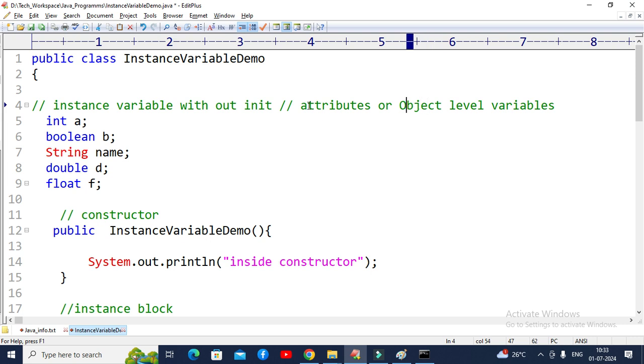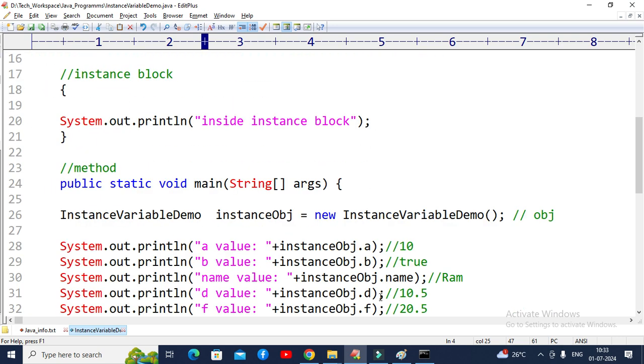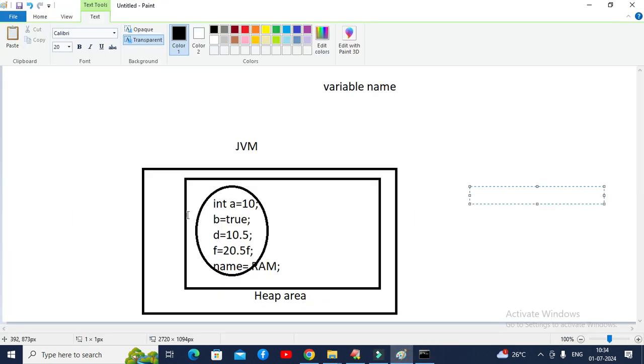These instance variables are attributes or object level variables. All the instance variables will be stored inside the JVM heap area, and going deeper, inside the heap area we have objects, and inside those objects these variables will be stored. This is the diagram for this one.